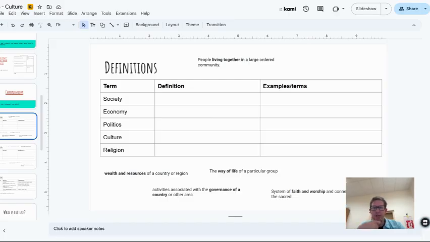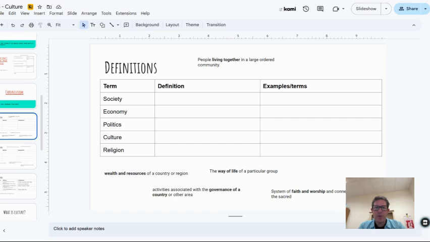So take a moment and create this chart in your notebook of five key big social studies terms. You've probably seen them before. And I have a bunch of definitions around the chart. Before we keep going, I'd like you to pause it and try to match up the definitions. You only need to write the bold part into each of the terms. Now, when you come back from that, let's just make sure you got the right ones.